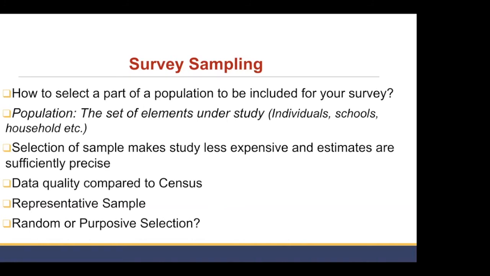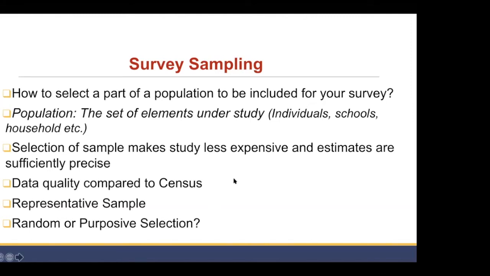And the question arises whether you want to do random sampling or purposive sampling. Purposive sampling is more convenient to do, but if you consider random sampling, it reduces the sampling errors associated with the analysis when you find the estimate for the population. Also, studies show that the data quality of a census study is almost equivalent to the sample estimates if we adopt the best sampling design appropriate for your study.